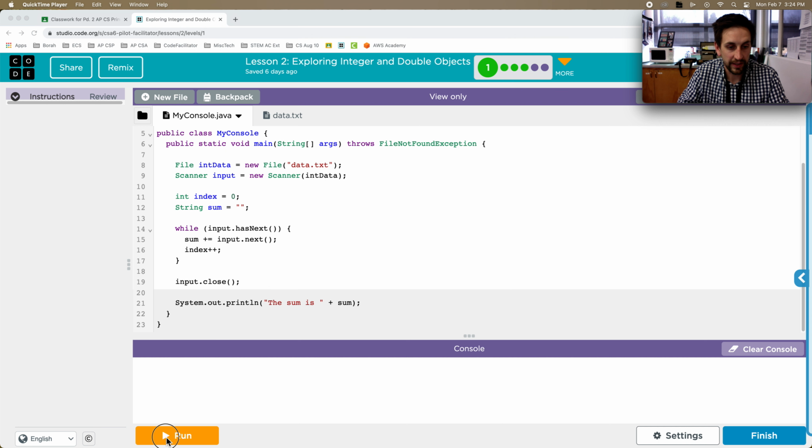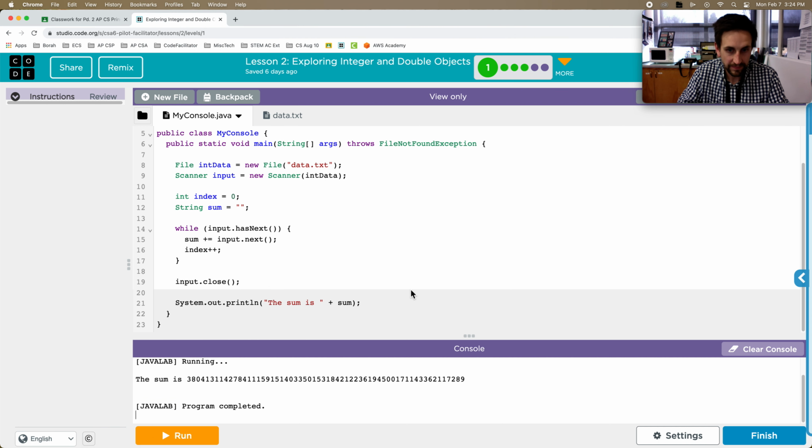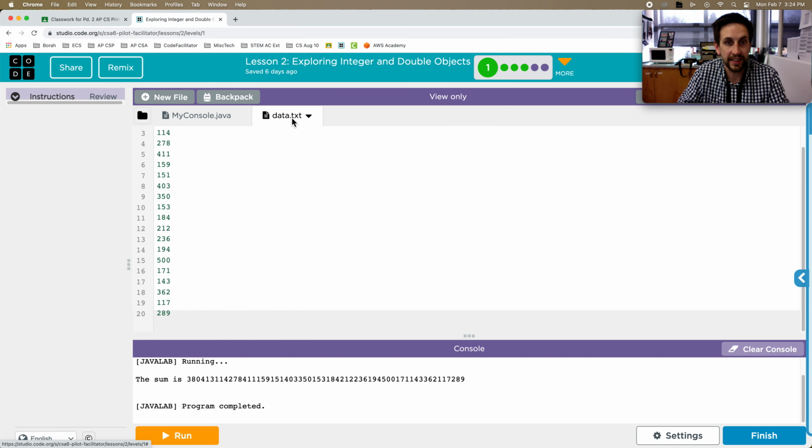And when you run it, you'll see what happens. So compare the output with your prediction, and it says the sum is, and then a string of numbers. And if we're looking at the data.txt, we'll see all of these numbers, and what we'll notice is it goes 380, 413, 114.